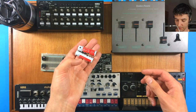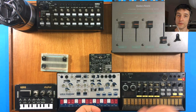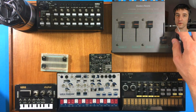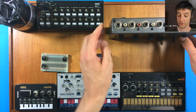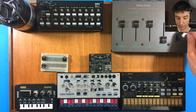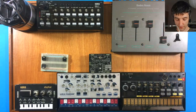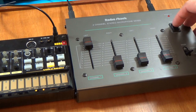There are lots of different brands that make these. I've bought this particular type because that's what I've used in the past and got on well with. If you were to do this with dry cells, you'd just be churning them out and chucking them into landfill. So I do suggest you get rechargeables. This mixer runs on a single rechargeable NiCd battery. I found the line in to be really quiet, so the best thing to do is run signals into the microphone inputs — it adds a little bit of dirt to the Volca Beats and distorts that kick drum really nicely, giving it a bit of depth.